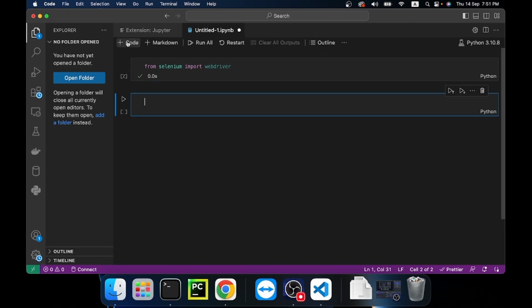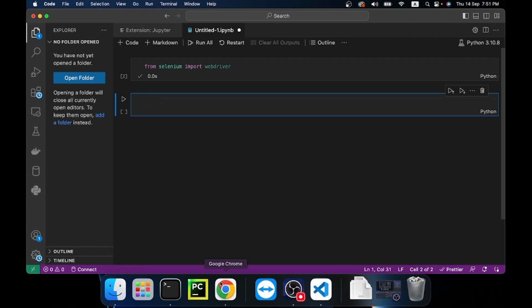All right, let's create a new code cell here, and the next thing I'm going to need is a driver. If you are using a Windows computer, you will have to download Chrome WebDriver from their official website, and if you are using a MacBook, you will have to use your terminal to install your WebDriver.